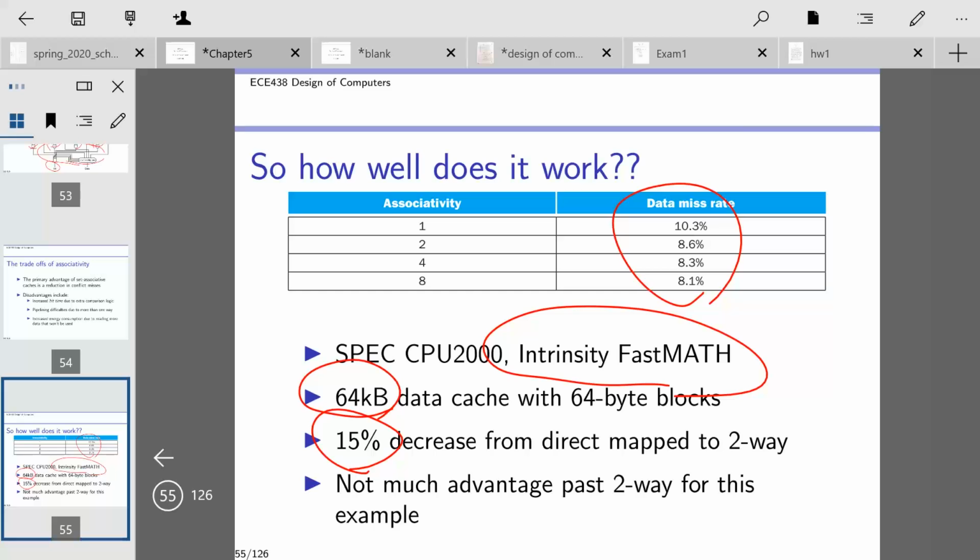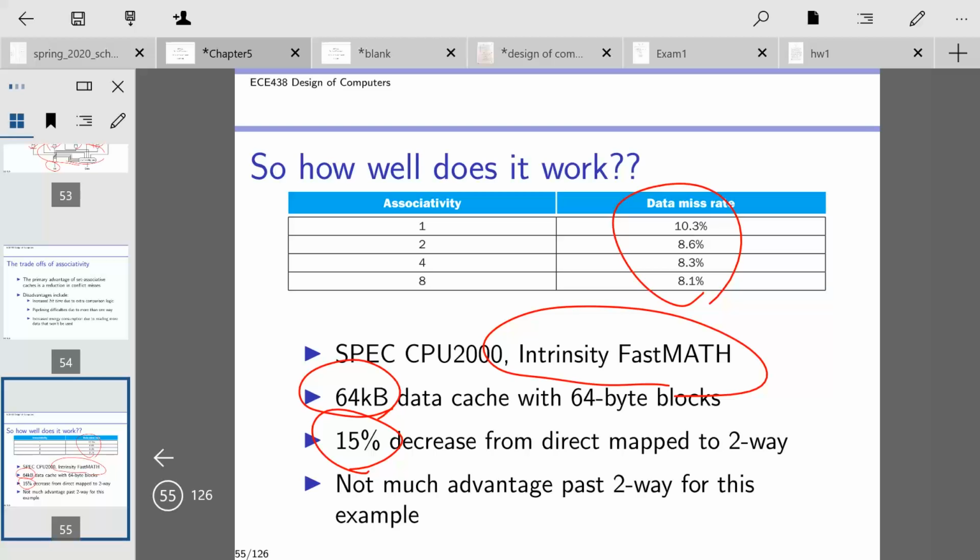So interestingly enough, increasing the cache size decreases the miss rate, and increasing the associativity decreases the miss rate. So we could actually increase the associativity in lieu of increasing the actual size of the cache.